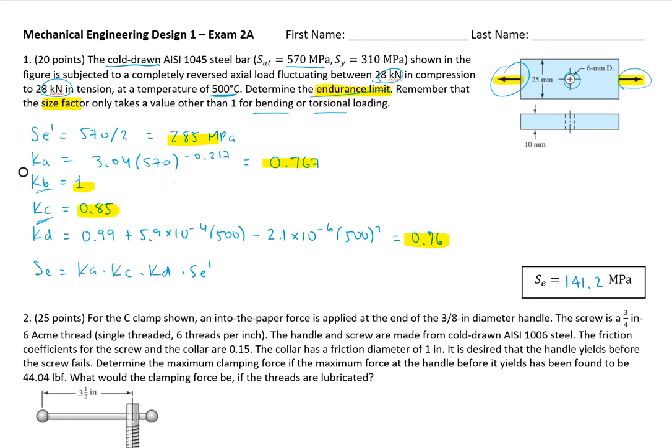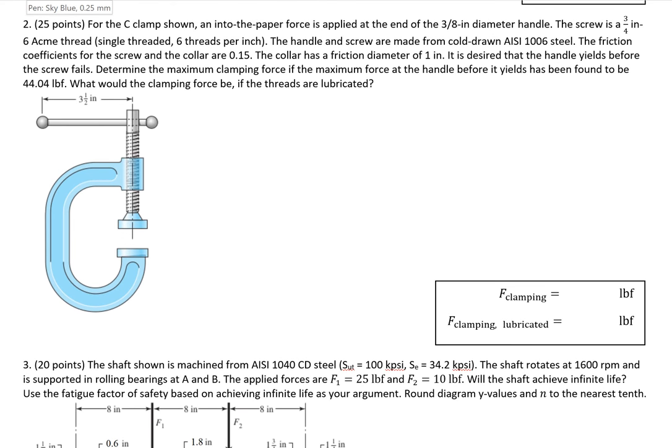That's it. Next problem. For the C clamp shown, an end force is applied, so I have a force that's going inside here, the handle, at the end of the 3/8 inch diameter handle. So, right hand rule, if I follow that right hand rule, this is going to be going down. And that's important because I'm going to choose an equation where the load is being raised, because it's in the opposite direction of the axial direction. So, when this is going down, there's going to be a reaction force going up. That's like raising the load.